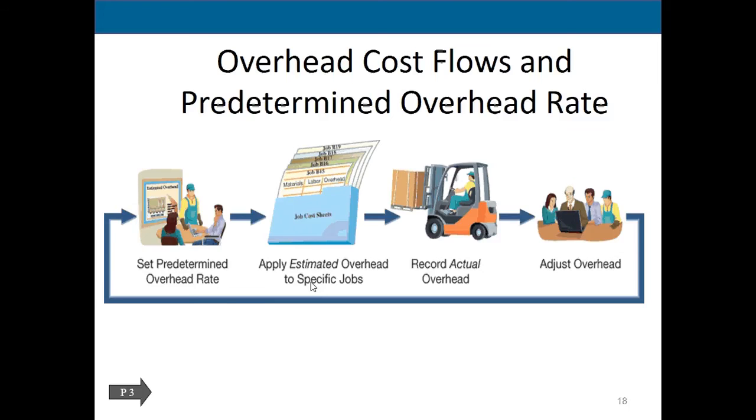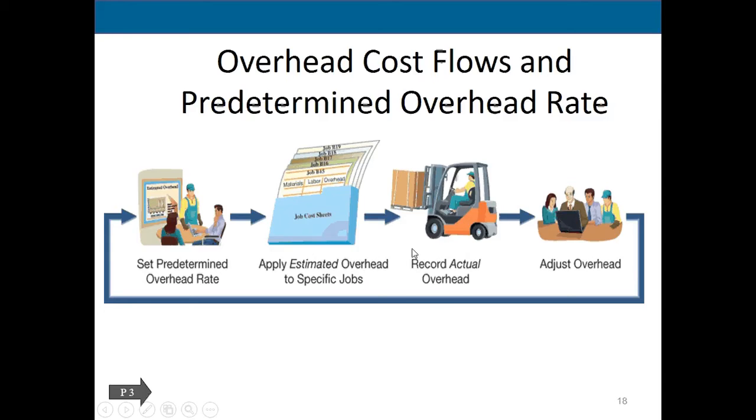So it's probably a good idea, if you've got a labor intensive type job, to base it on labor. It can be done on direct labor dollars, or it can be done on direct labor hours. It's really just management's choice. So we apply that overhead based on the estimate to the jobs.